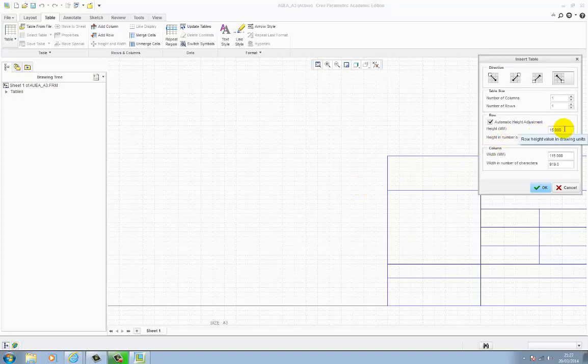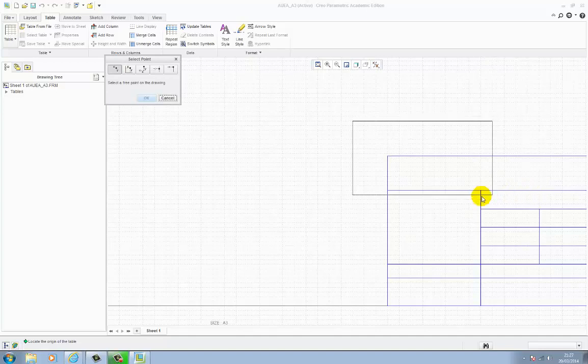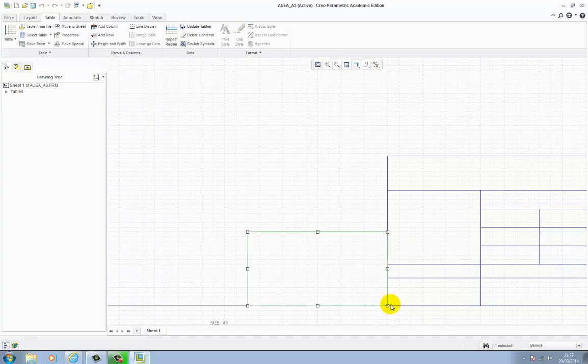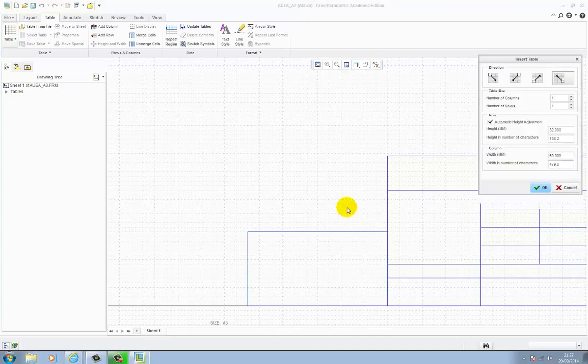Change the height to be 32. Change the width to be 60. Position as shown. Click away to deselect.